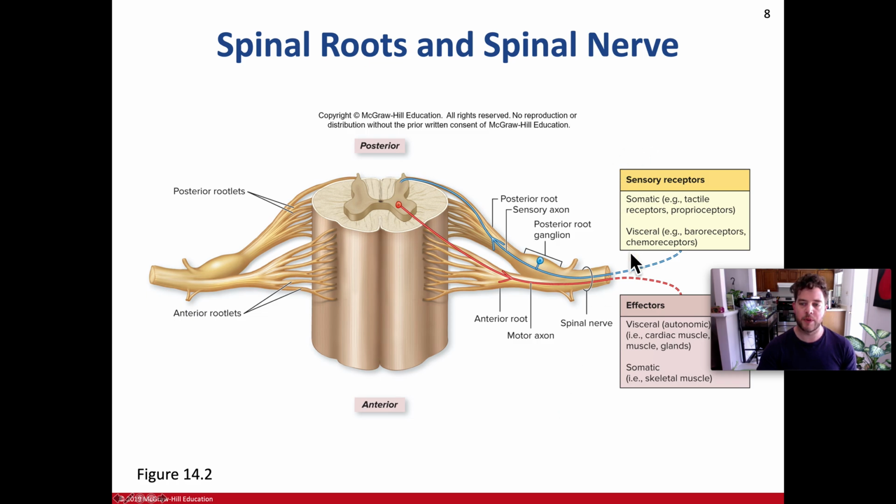It's important, and we'll go more into this, but with our sensory and our effectors, we have both somatic and visceral. The somatic receptors are those tactile receptors and proprioceptors, giving feedback from our somatoskeleton body, our physical body, whereas the visceral have baroreceptors and chemoreceptors measuring our organs, our glands, blood vessel stretch, blood chemistry, those kinds of things.